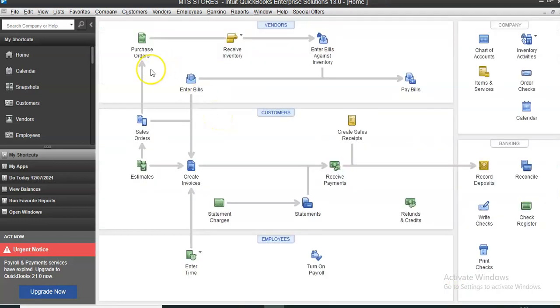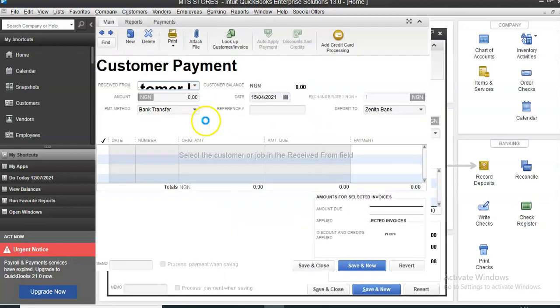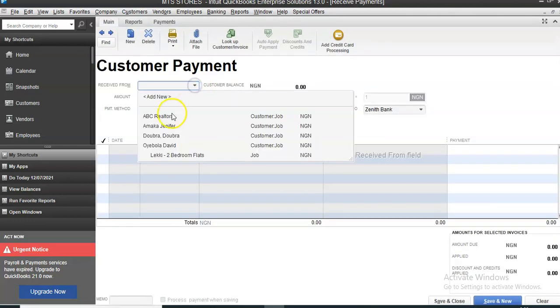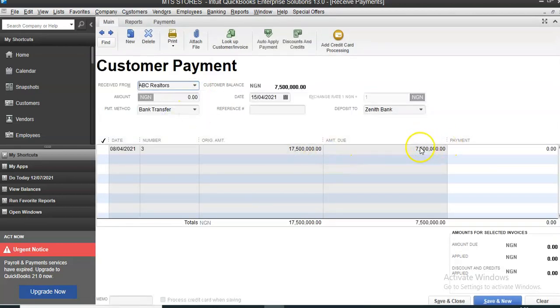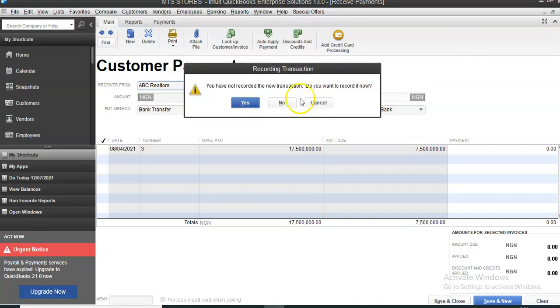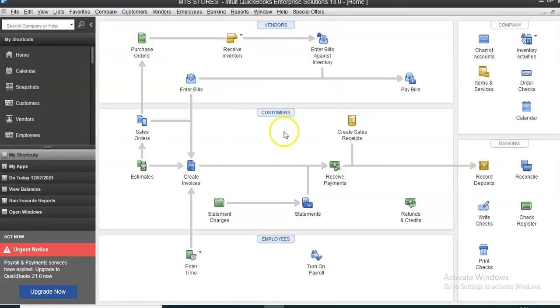Okay, so when you come back here now, you discover that the outstanding has reduced. When you select the customer name, you can see we have 7.5 there. So as they are paying, you post the rest. So it depends on the basis: either the customer paid immediately and we give them the access, or they pay bit by bit.